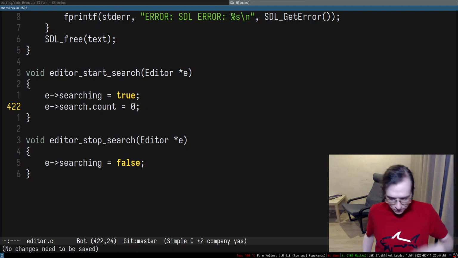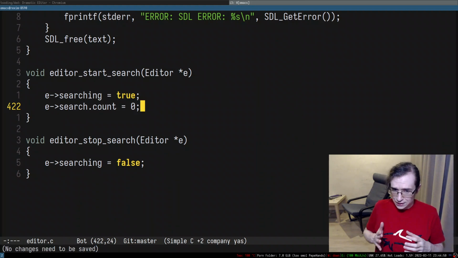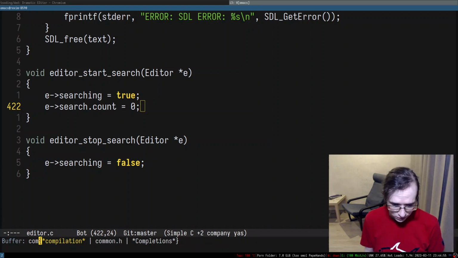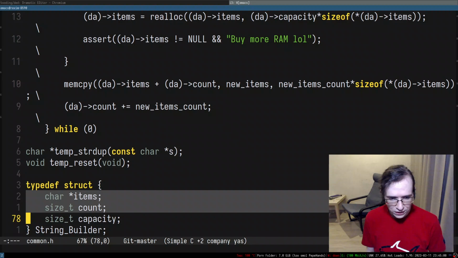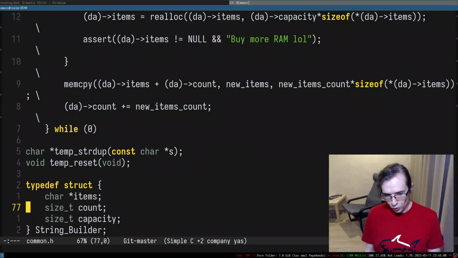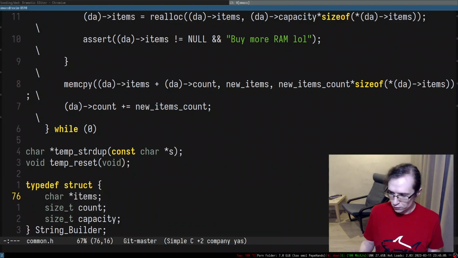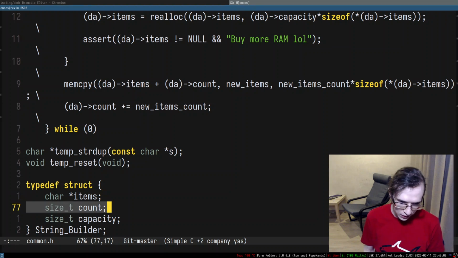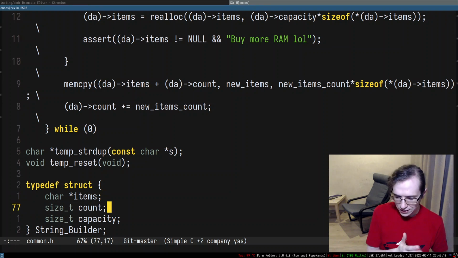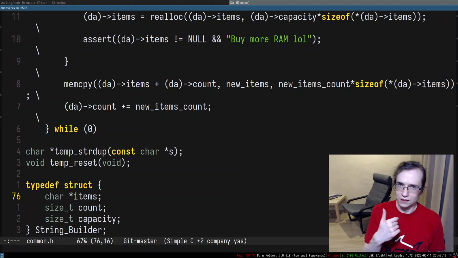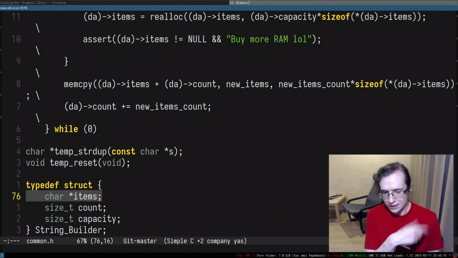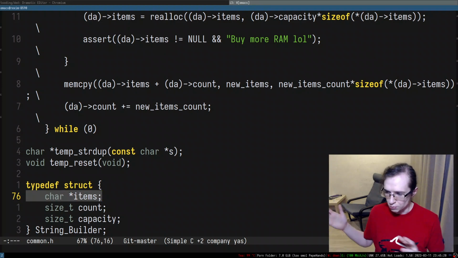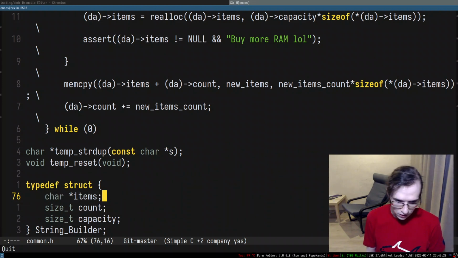So essentially, a string builder is a stretchy buffer, right? We can even take a look at that. So string builder, essentially, it's just 3 elements. It's a pointer to the beginning of the buffer which contains the characters. The count, which is the amount of characters occupied in that buffer, and capacity is how many of these things are allocated, right? So essentially, if we ran out of capacity, we reallocate these characters to a different place, but with a bigger buffer. That's basically what it does.